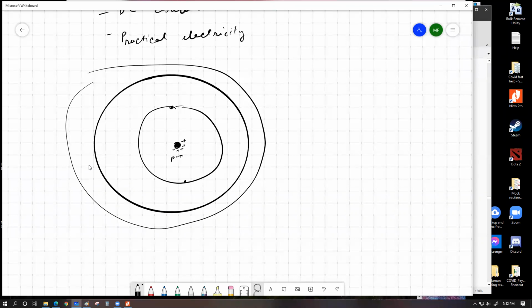So the electrons are allowed to move around in designated shells, which are orbits called shells, and so on and so forth. An important point for you to understand is that protons, which are the positively charged particles of an atom, are stuck within the nucleus. Electrons happen to be around.